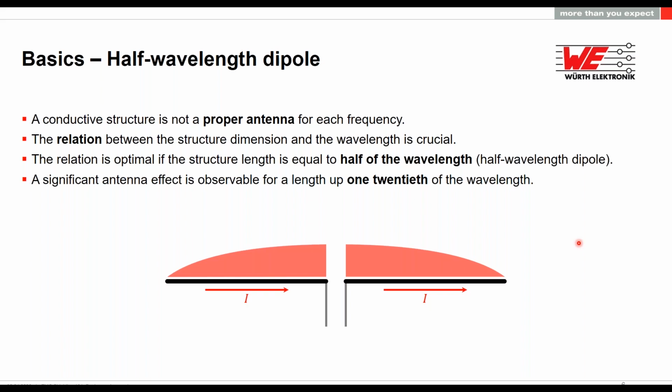Does this mean that every conductive structure can be a good antenna for every frequency? No. We can consider that an antenna is not a good antenna, and it can be discarded when talking about radiation problems, when the size of this conductive part is around 1/20th of the wavelength of the noise. A perfect antenna will be half of the wavelength. 1/20th means a really, really bad antenna.